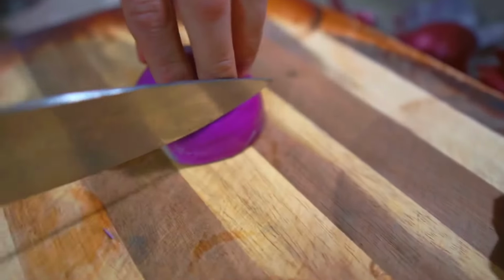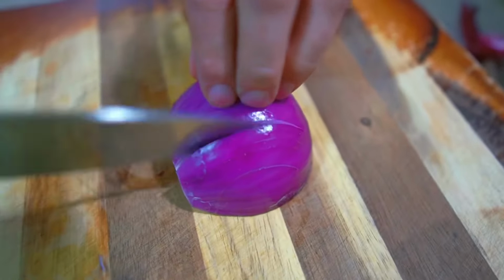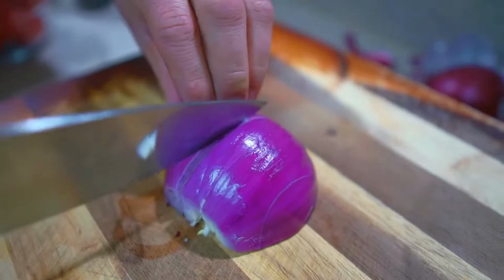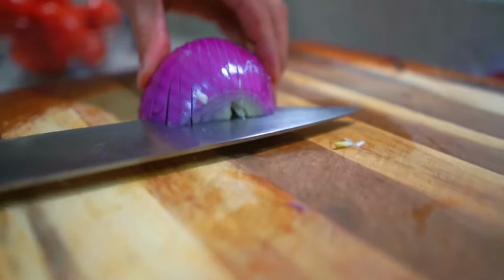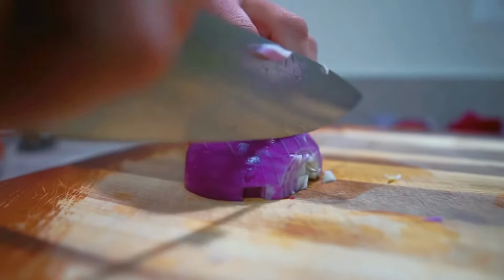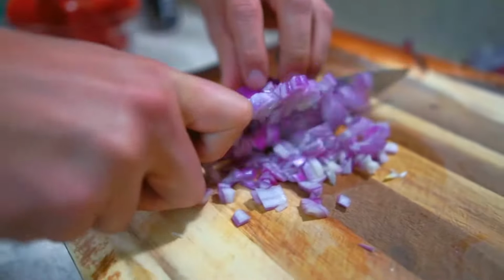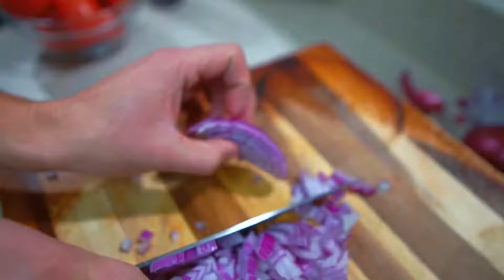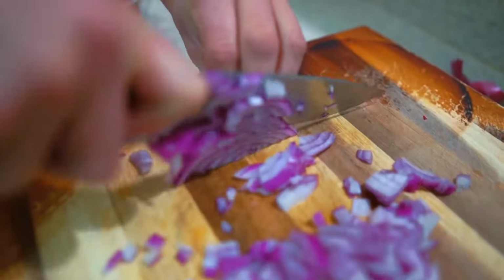These lines, just follow them and don't cut all the way through. We're gonna make them decently small. Use your knuckle as a guide so you don't cut your finger off. Like that. Make 2 slits. Then same knuckle technique. Cut the onion. Then once it gets too skinny, put it down, chop it the rest of the way.